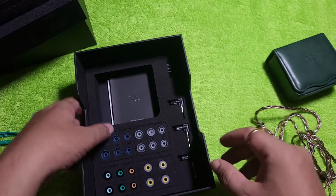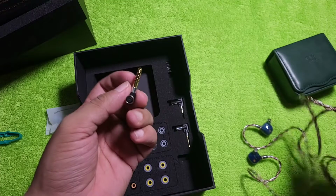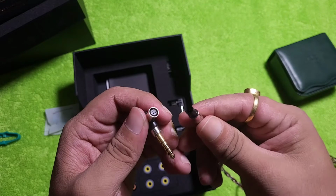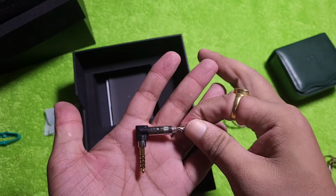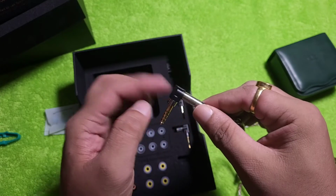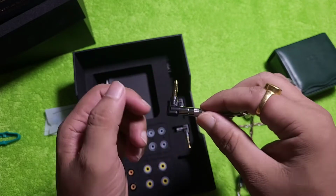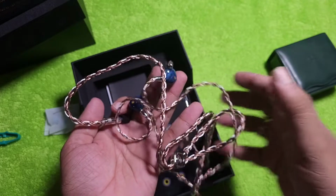You guys can see the modular plugs. I'll take out the 4.4. Let's see. Yeah, that same thing. You guys can see the groove here, line and push it is. So yes, this is the way it is supposed to go. Yeah, done, easy, simple and easy. This is nice. I'm not exactly liking this thing. This does look slightly cheap. Should have been chrome or something like that, darker chrome maybe. This is plastic and doesn't really look great on a $650 IEM. In any case, this is what it is.